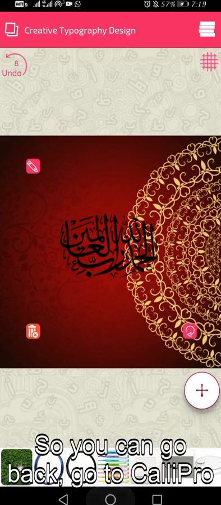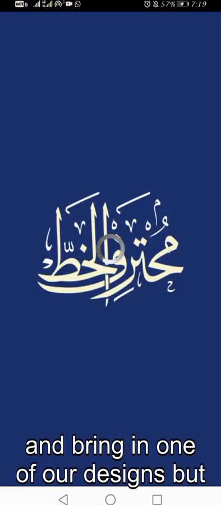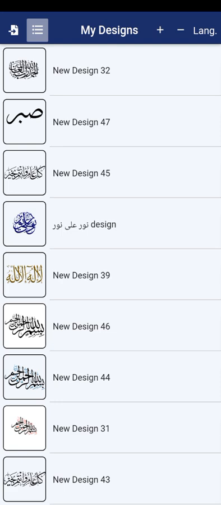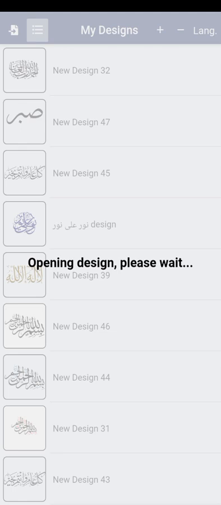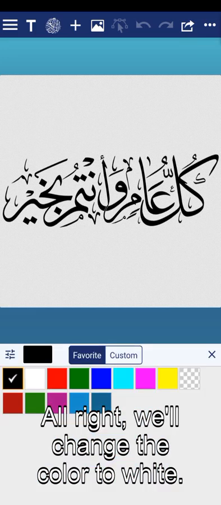So you can go back, go to Calipro and bring in one of our designs, but using white color. Right, we'll change the color to white.